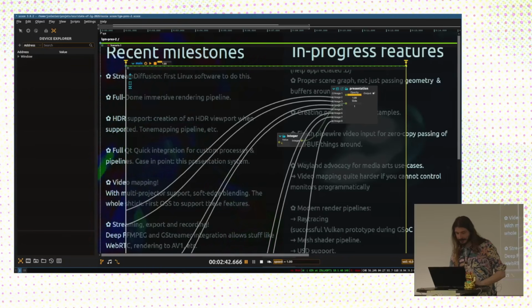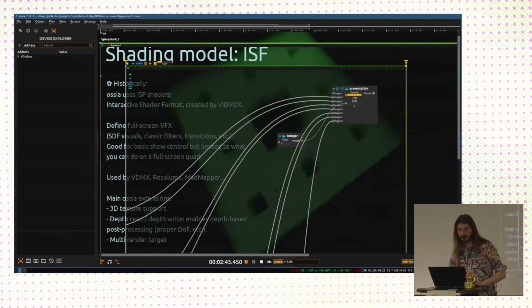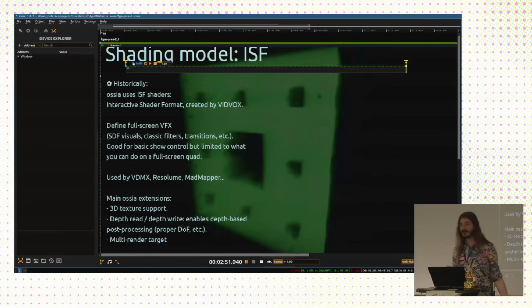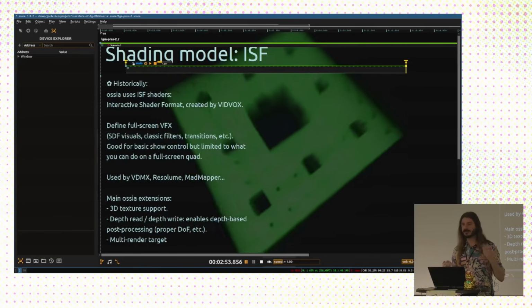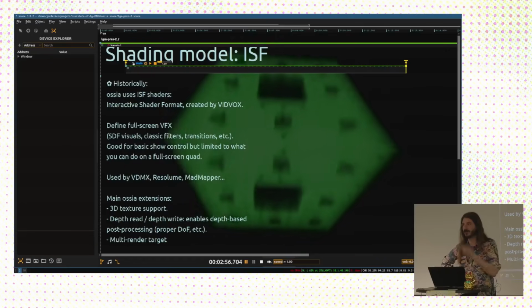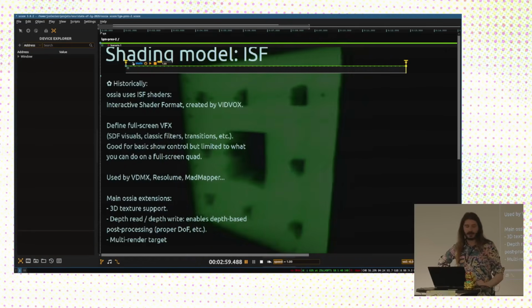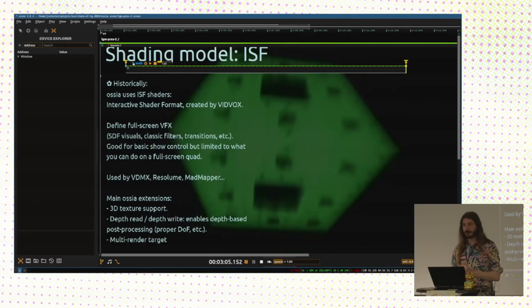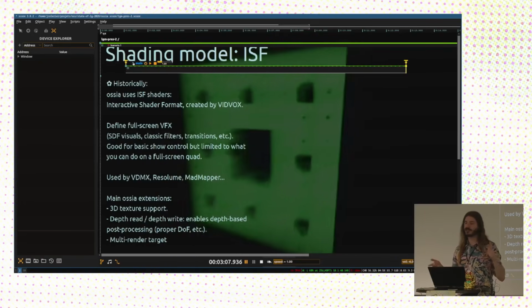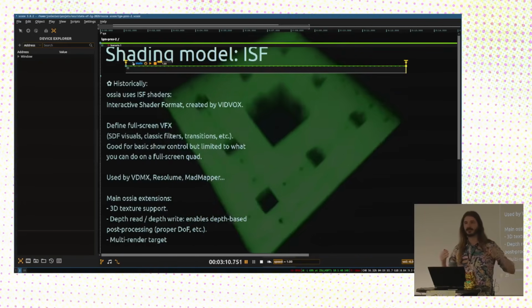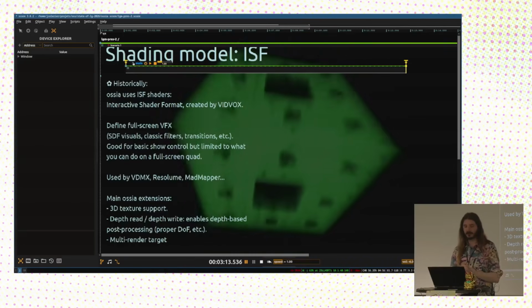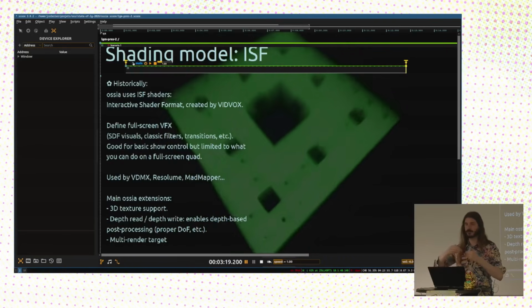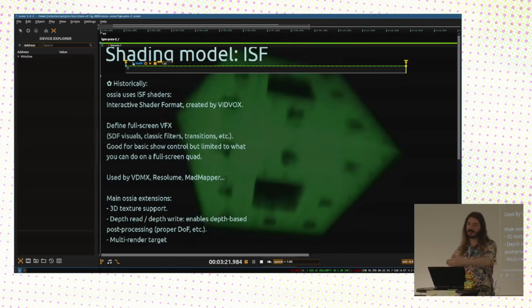And yeah, in terms of shading, Ossia leverages ISF, interactive shader format, which was developed by Vidvox quite a few years ago and is at the core of VDMX, and also some other software such as Resolume, I think Cool Lab, use it, etc. ISF only works for full screen quad shading, so basically applying a filter, generating something entirely with signed distance fields, etc. So the first thing we did was add a fair amount of extensions to ISF so that we could go much further in terms of the applications of this shader.